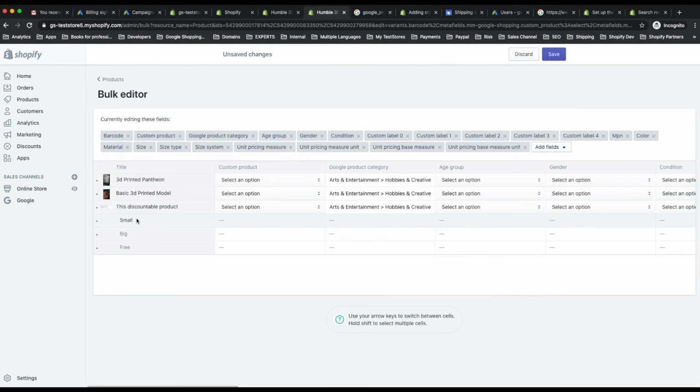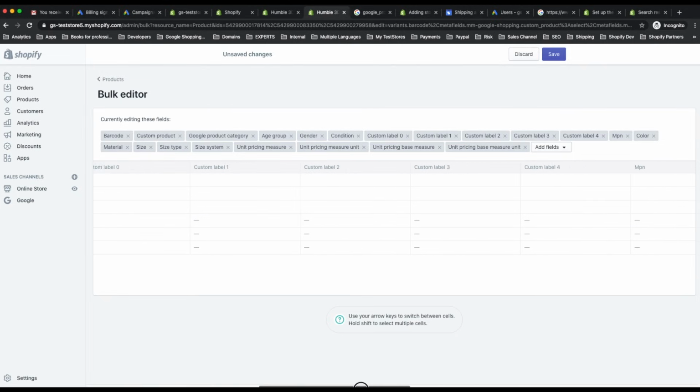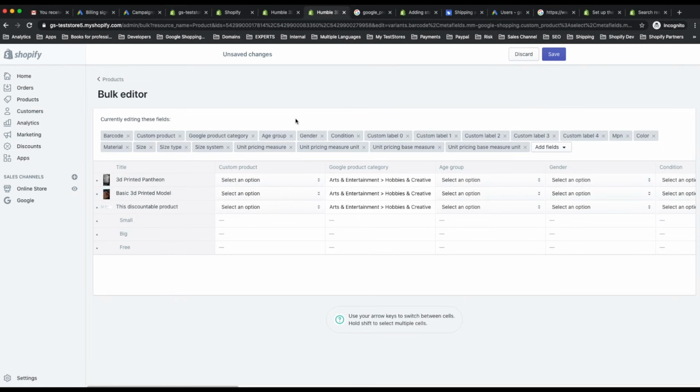So if you have the size and color built in as variants on your product, you don't have to add those in. But if you don't have them as variants, then you have to add them in by scrolling to the right until you find color and size there and add in the information there. So those products will not be approved eventually because they're missing that required information, and we have information about that in our guides, but just for a recap, it's age group, gender, size, and color for any items of clothing or jewelry or shoes or bags.